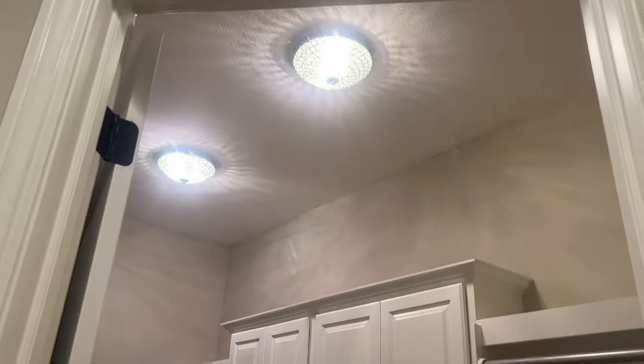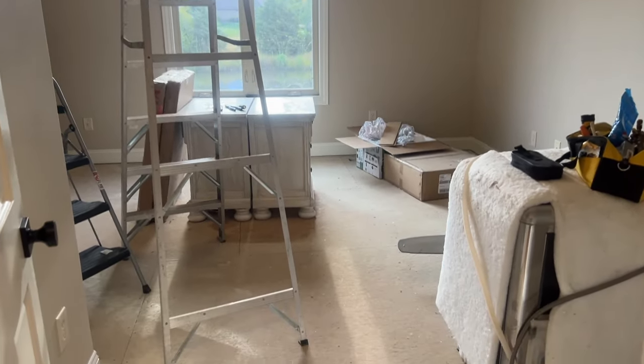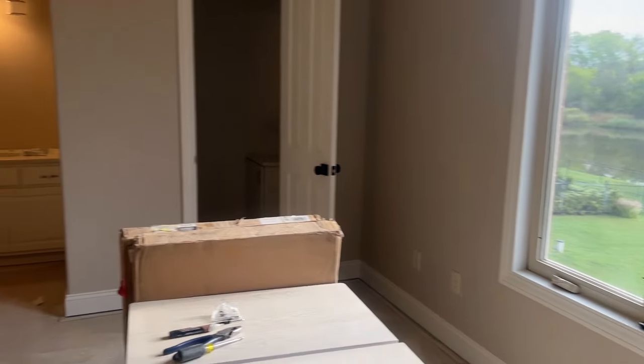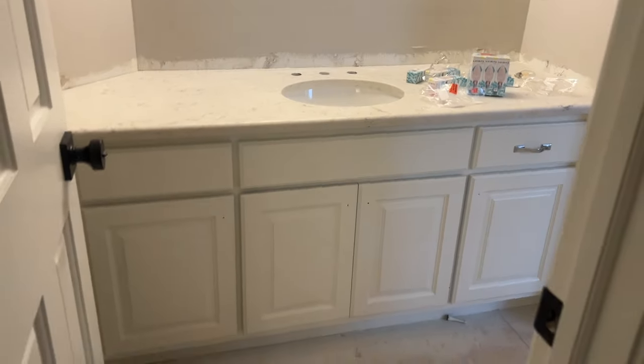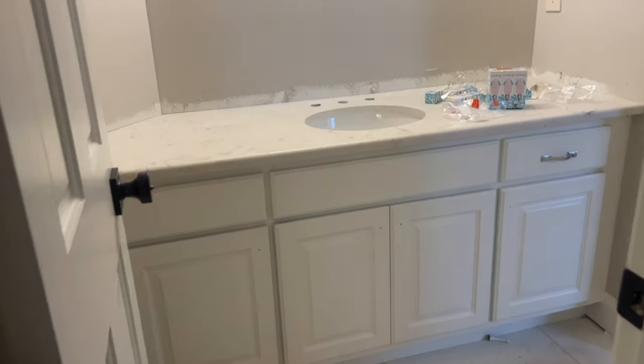There is the laundry room, and Alan just put in two lovely crystal lights — very inexpensive, from Amazon. Here is Colin's bedroom — when he comes from Grand Rapids, this is where he'll stay. His bed will be right here and he'll wake up to that beautiful view. There's the closet and the little jack and jill bathroom — Alan put the lights up yesterday, but we need different bulbs. The tub is still almond and will be painted white when Javier starts on the basement.